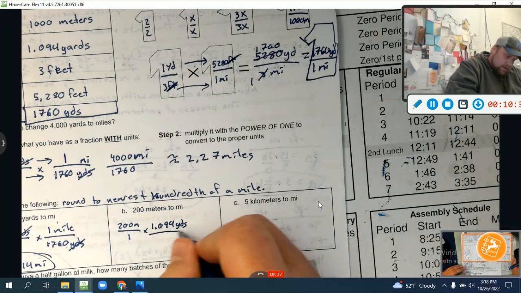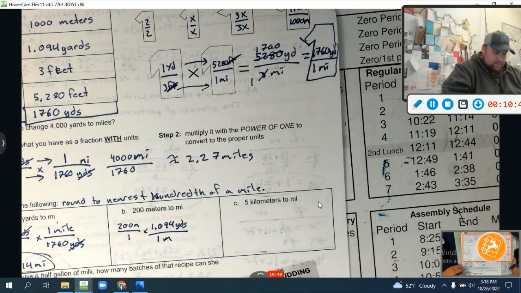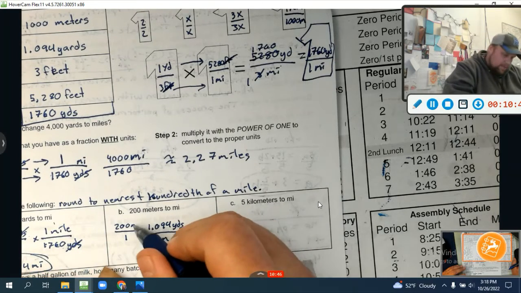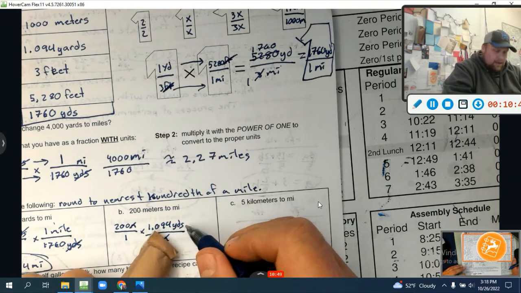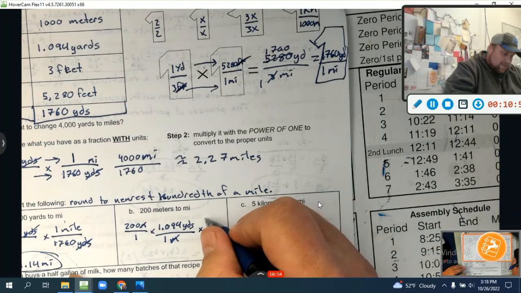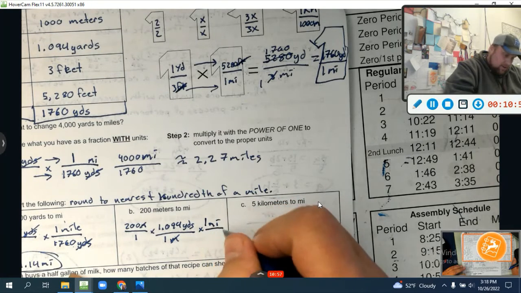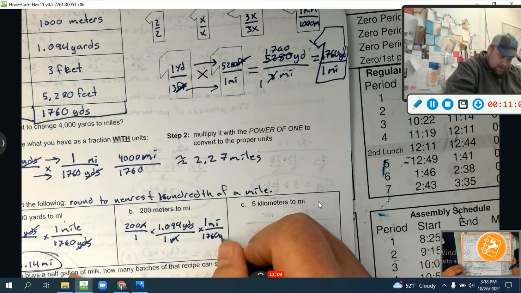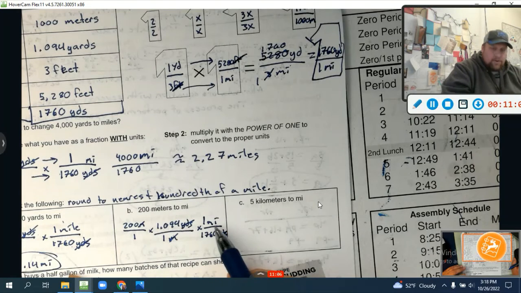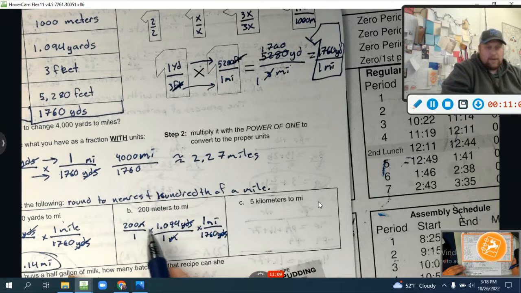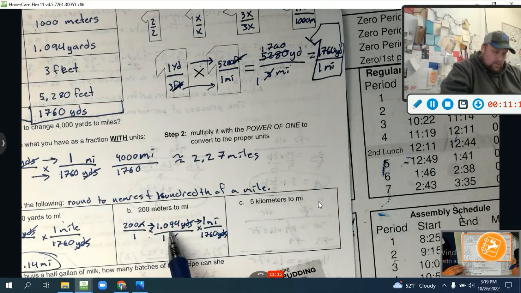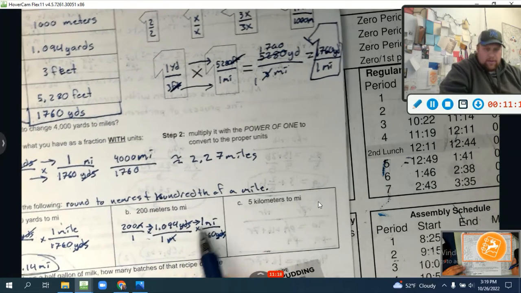And then, watch what I'm about to do. I'm going to add an extra step. So I'm going to cancel out meters right here. Right now I'm left with yards, but I want to end up with miles. So now we're going to do what we've been doing. I'm going to say times 1 mile all over 1,760 yards. And those yards are going to cancel out. Notice I'm canceling out units before I ever do the math, because look how easy this becomes. Now I just multiply straight across. I get 200 times 1.094 times 1, which the times 1 is irrelevant, all divided by 1 times 1,760, which is just 1,760.